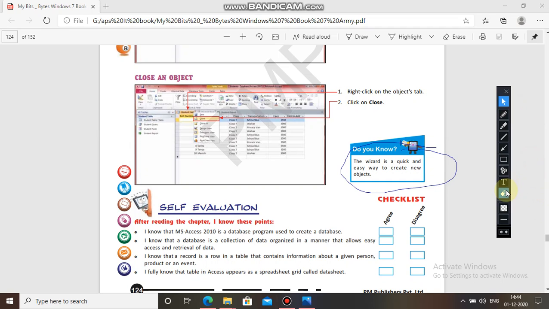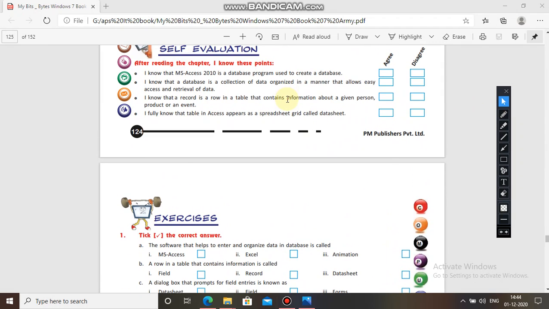Now we are coming to the self-evaluation. I know that MS Access 2010 is a database program used to create a database. Yes, I agree. I know that a database is a collection of data organized in a manner that allows easy access and retrieval of data.